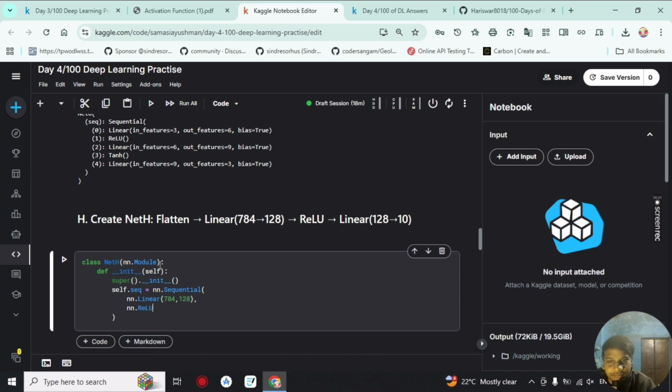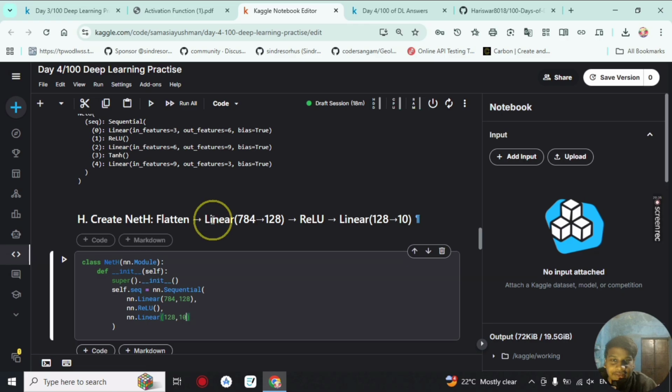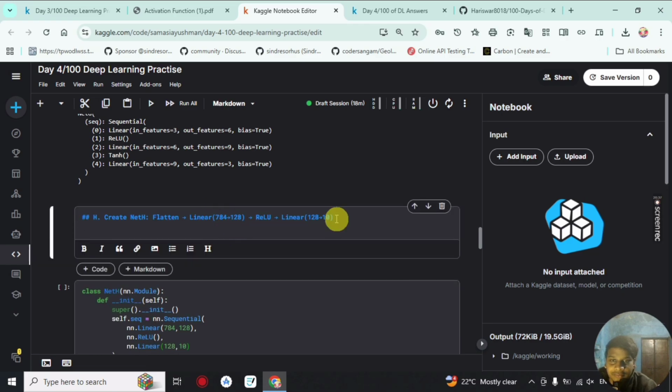Okay, nn.ReLU, then our nn.Linear. Now let's change the question and think that this may be a classification problem.